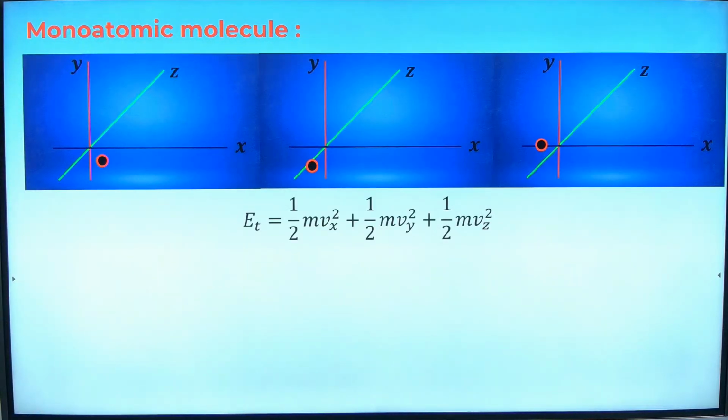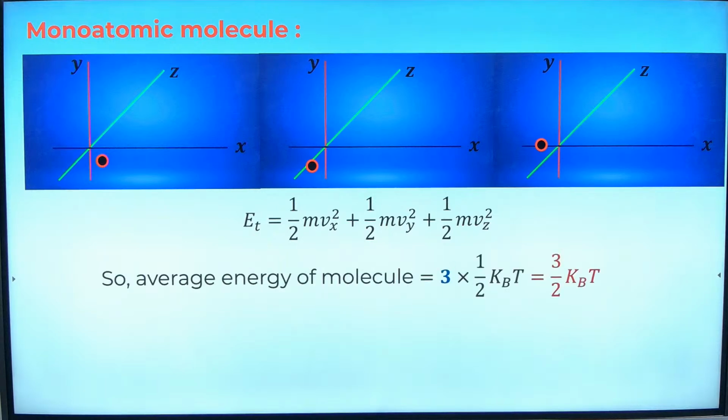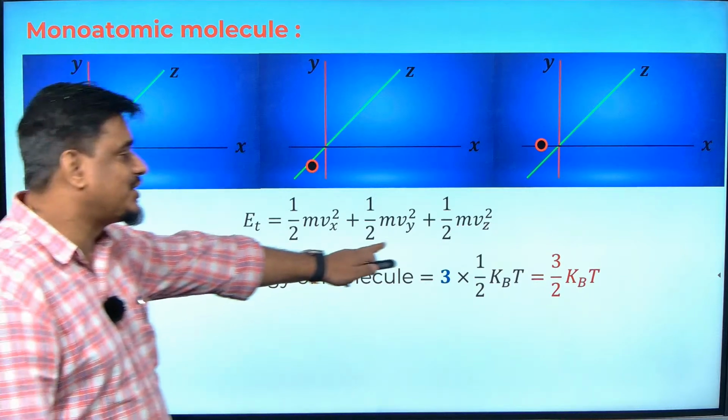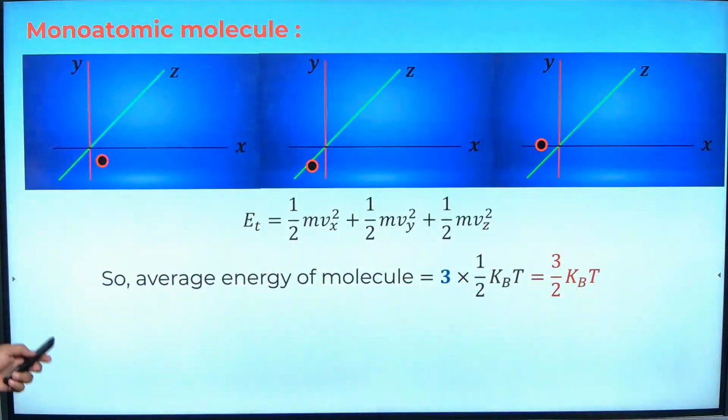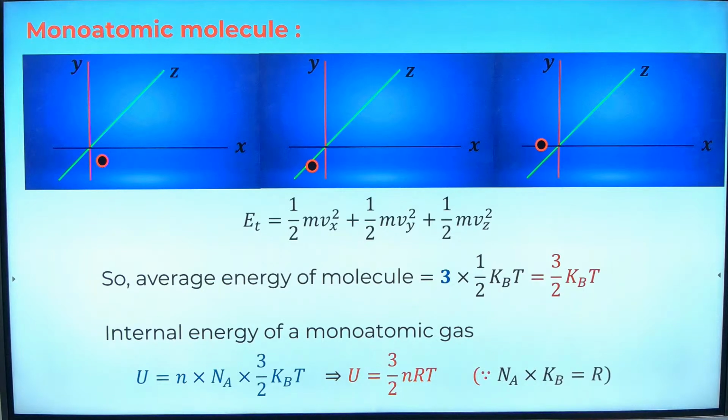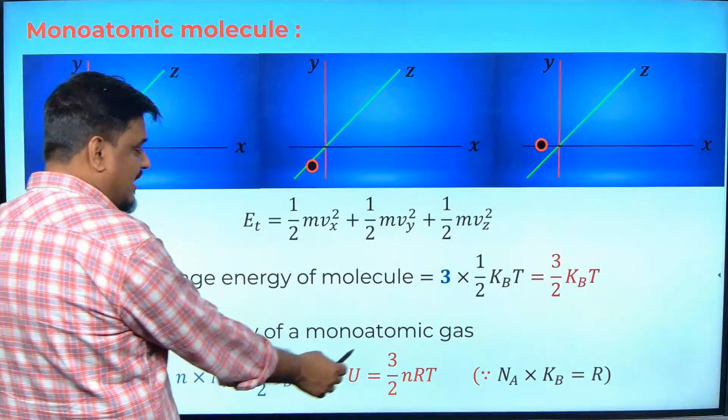So by that concept, here we have 3 degrees of freedom for a monatomic gas. So for a monatomic gas molecule, since degree of freedom is 3, the energy is how much? 3 by 2 kT. Simple. In the same way, they have found in terms of energy, multiplying with N, that will become equal to 3 by 2 nRT. Because when you multiply k_B with N_A, then you get the value of R. So in that way they have written. You can even write this value in terms of R: it is 3 by 2 nRT.